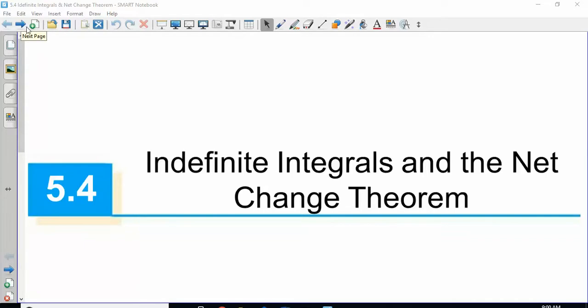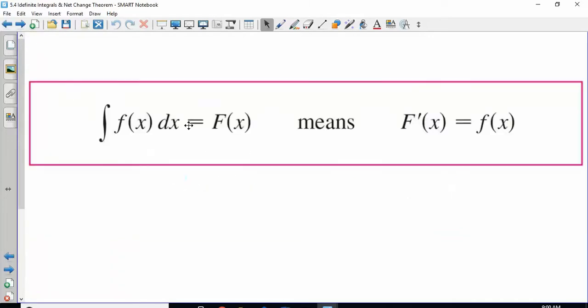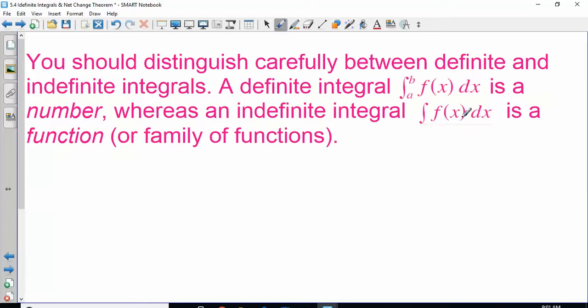So we already know what an indefinite integral is. We know an integral means an antiderivative. So we're basically finding something so that when you take the derivative, you get that inside function. We know the difference between definite and indefinite, so this section is just kind of stating that. Definite is when you have numbers to plug in. Indefinite, you do not. So the indefinite is when we need the plus c on the end.